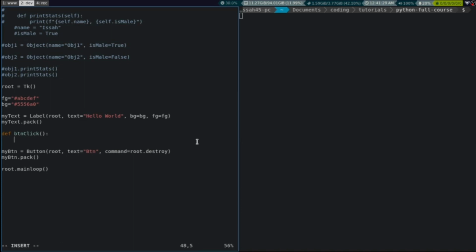So anyways, in this btn quick function, we'll just say print the button was clicked. So I'm going to turn this into an f-string. So the button was clicked, and then I'm going to say num times. We're going to put num as a parameter.